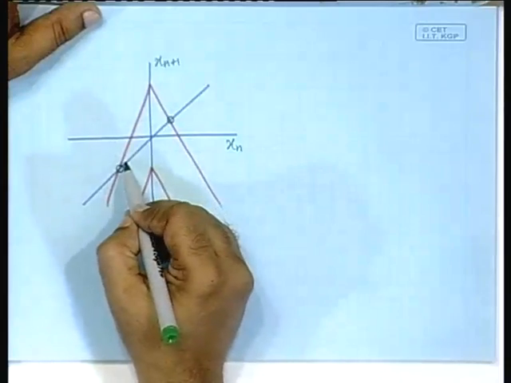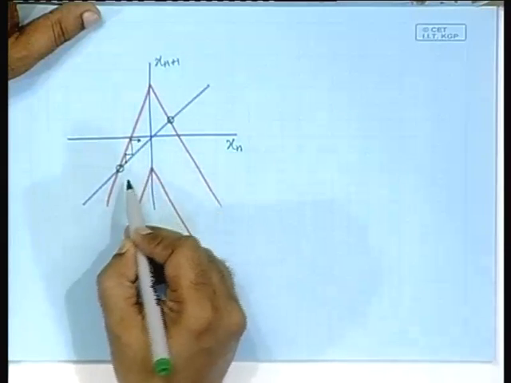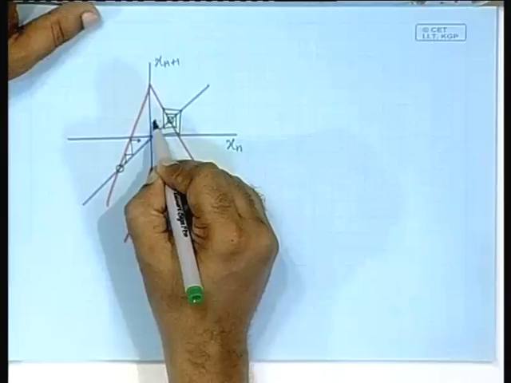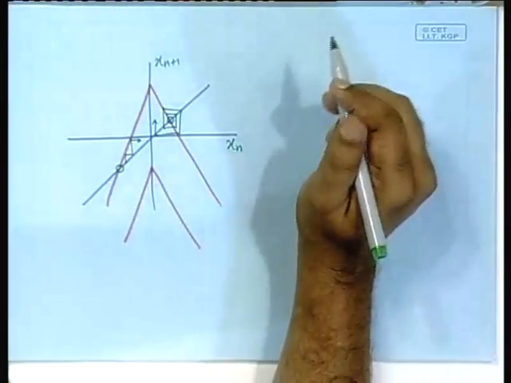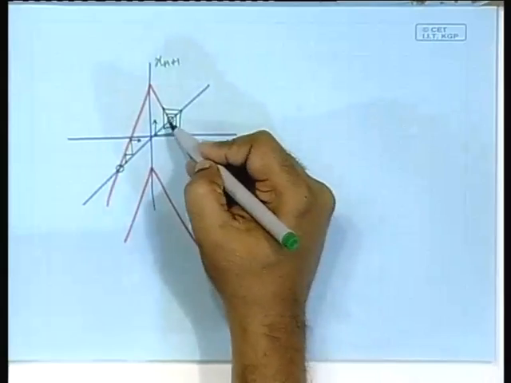Can there be chaotic orbit? Well, a chaotic orbit will occur only if the orbit is bounded. Will it be bounded? Notice that any initial condition here will tend to go like this. So, it will go away from here. Any initial condition here will tend to go like this. So, it will go towards that. Therefore, there is a possibility of the orbit being bounded, because from this side it goes to the right, from this side it goes to the left. So, obviously, it has a possibility of remaining bounded. If it is bounded, the behavior will be chaotic.